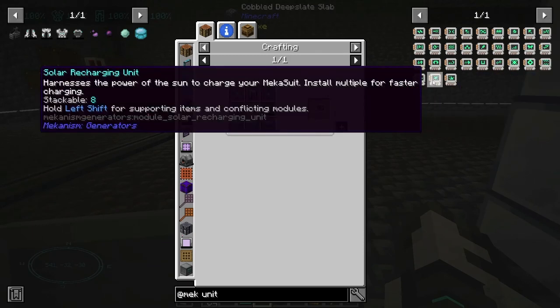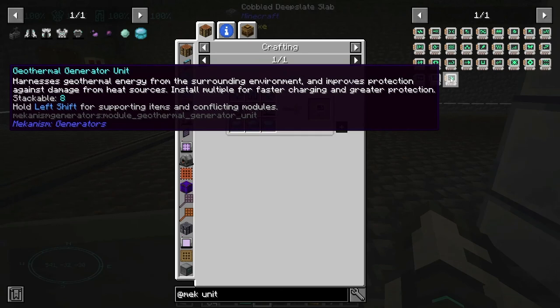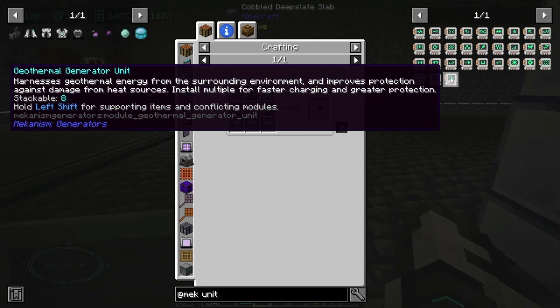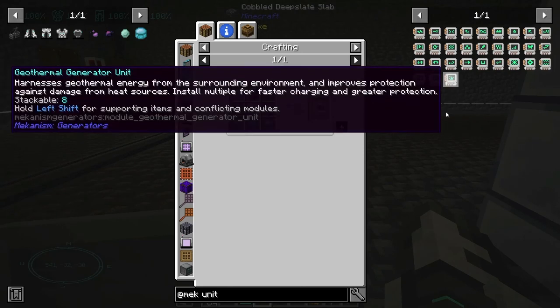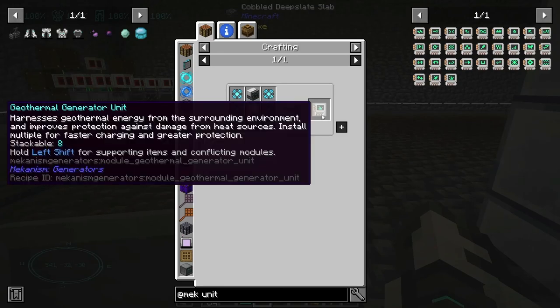Oh, the mecha tool again. See, I might be interested in playing around with the mecha tool. Oh, that's pretty cool. Harnesses geothermal energy from the surrounding environment and provides protection against damage from heat sources. Install multiple for faster charging. I tell you what, I need this in my armor because I am constantly running into those pneumatic heat sinks and setting myself on fire. This would be great. So I think I will try to make those, and you can stack them up to 8 times. So yeah, I probably need that.